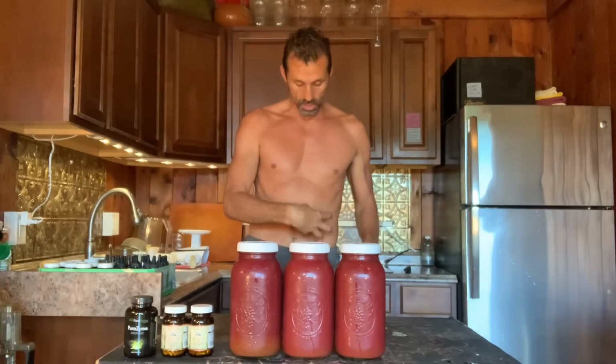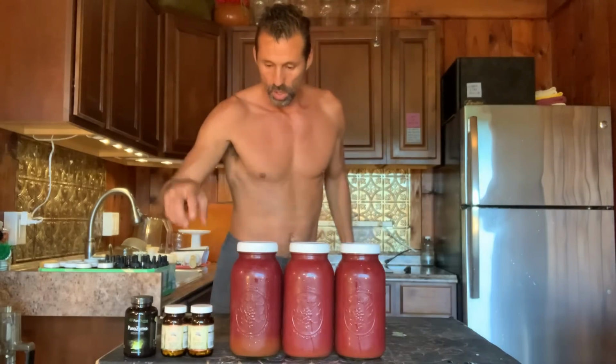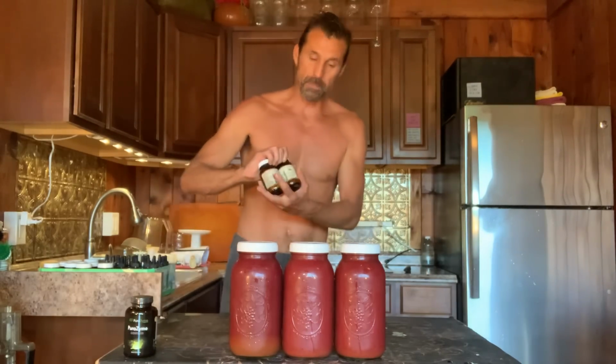Today, for the dissolving of the tumor, which is actually from eating too much dairy, it's a fibroid tumor. It's probably the size of an orange now. When we first started, it was the size of a grapefruit. We've done a little bit of fasting, some juicing and some enzyme therapy. So these two herbs that I'm going to be adding are going to accelerate the process.